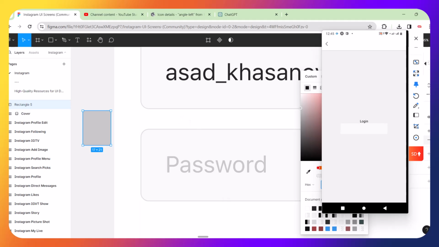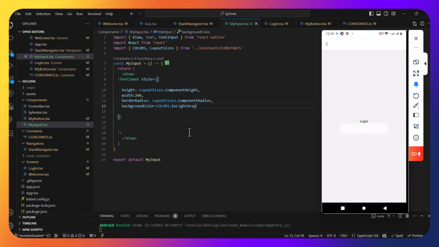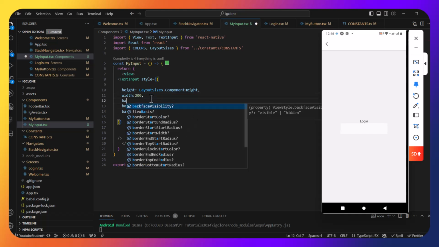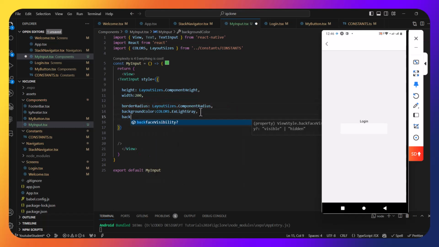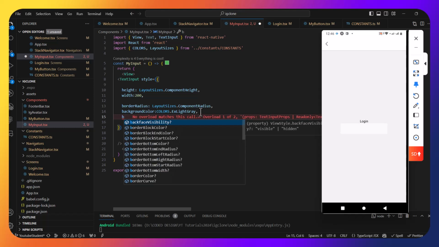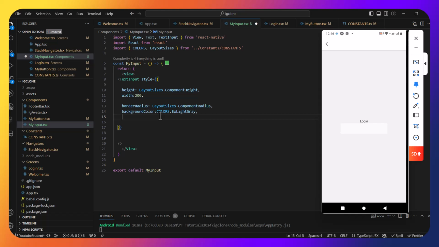I'm not sure. Let me check on my phone. Yeah, this color is not white. Let's just make sure that it's completely white. Okay, let's just guarantee that. Okay, background color, nothing, no suggestion. Okay, back where I'm in the input. Oh, we already have the background color on the input. My apologies for that. I want to go to login.